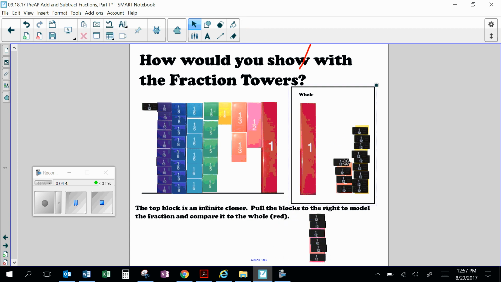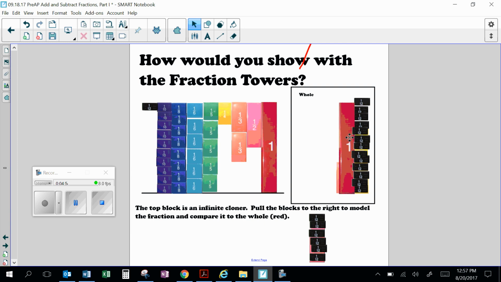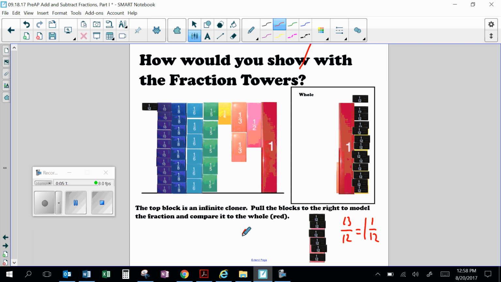So we have 4/12 and 9/12. If I stack them up, that is 13/12. How many wholes can you get out of that? 1 whole, and you have 1 left over: 1 1/12. So 13/12 is equal to 1 and 1/12. Is there a mathematical way I could calculate that? I could have divided 13 by 12. It goes in one time, we have one left over, 1 and 1/12.